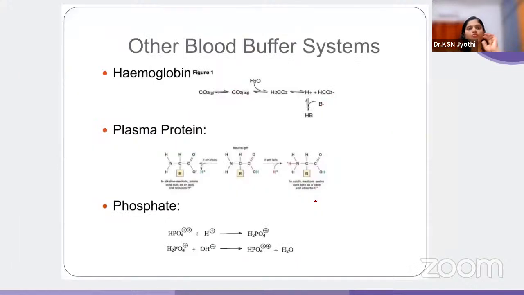So first we said hemoglobin. As I said, whenever carbon dioxide is being taken out or taken in, it will be converted into carbonic acid and broken down into H plus ions and bicarbonate ions. And this is how hemoglobin will bind to it, convert it into carbonic acid and send it out of the body. So hemoglobin does your first level of management. As long as your blood is working fine, your hemoglobin levels are good, you're not anemic, then generally your blood buffering system will take care that the acid-base balance is perfectly maintained.